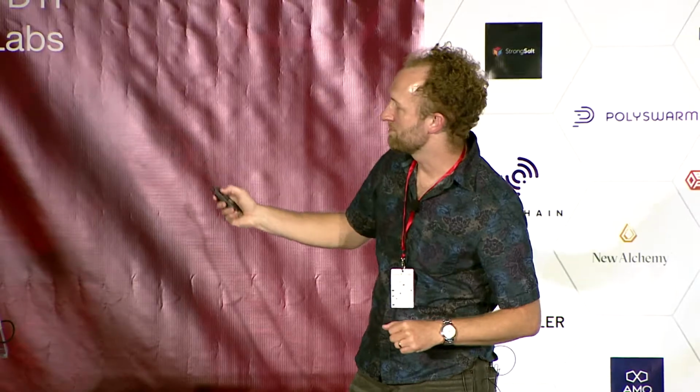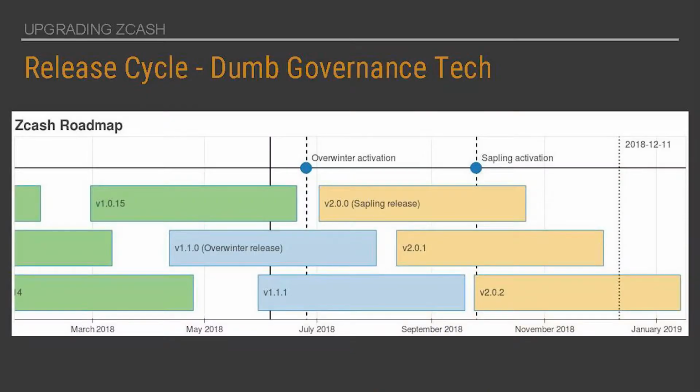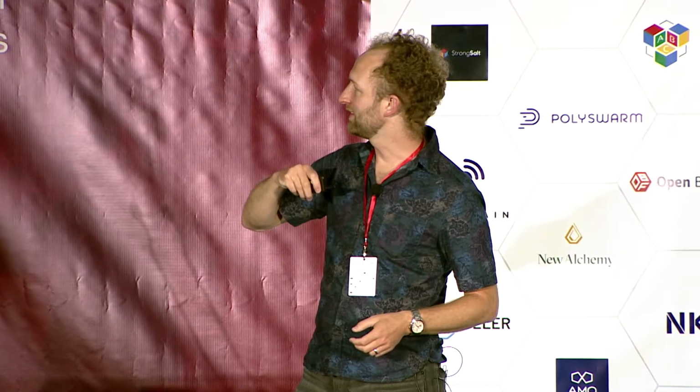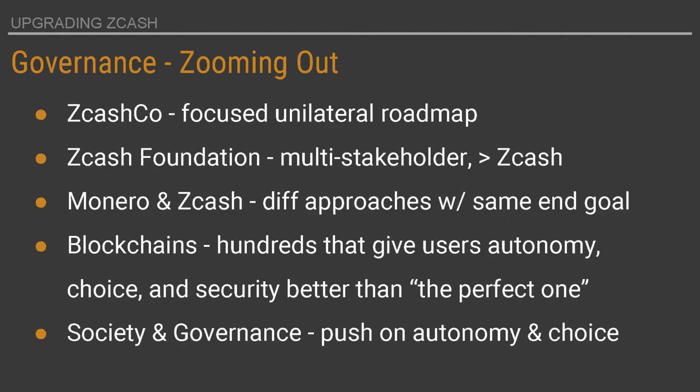This slide is a bit about how we schedule upgrades in a way that's very far ahead of time. It has no signaling, so everyone knows what date the activation happens. Anyone who doesn't upgrade, their software will exit, and it will explain to them that if they don't want to opt into the upgrade, they need to install something like another variant. That's about governance in general, but that's it.